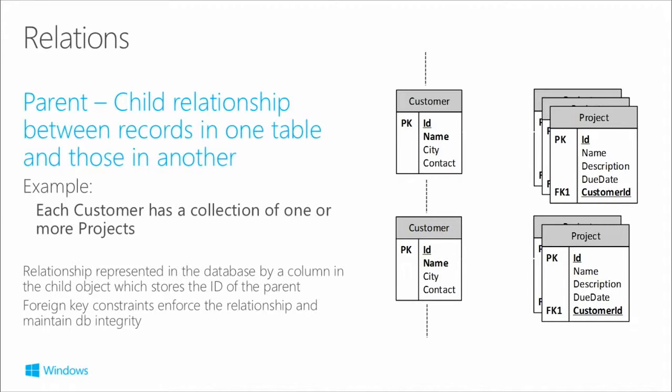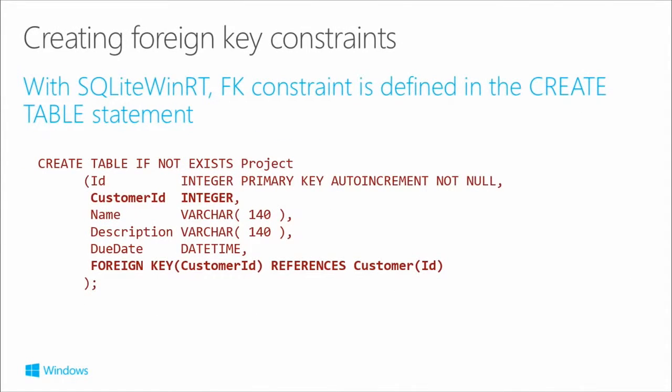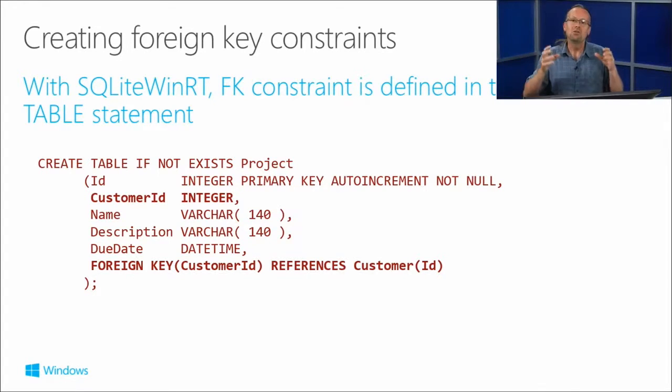And then we have this relationship going on. The way you define that in SQL is you define a table called project, which has in it a column called customer ID, and that's where it stores the ID of its parent customer record, the key value for its parent customer record. So it allows you to do things like select star from project where customer ID is equal to 3 or whatever, and it will just bring back the corresponding records.